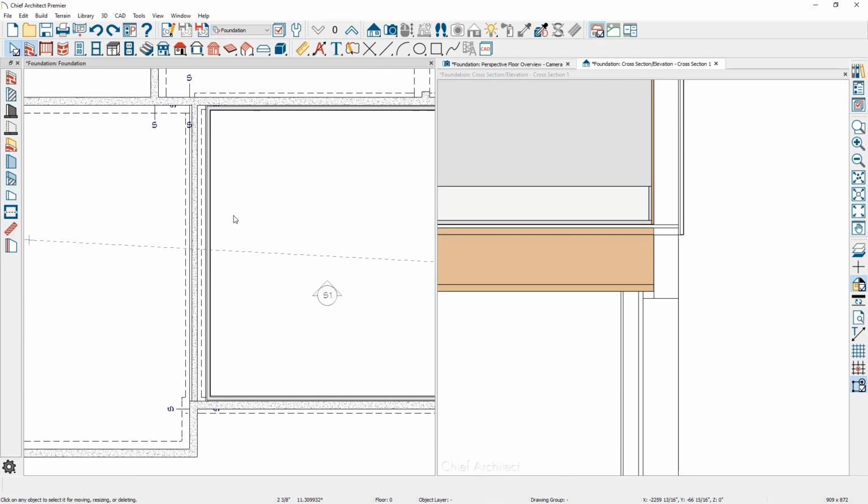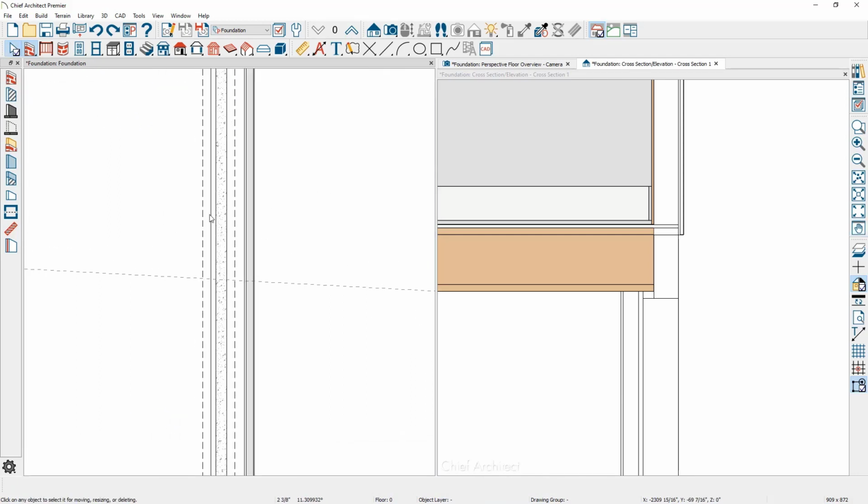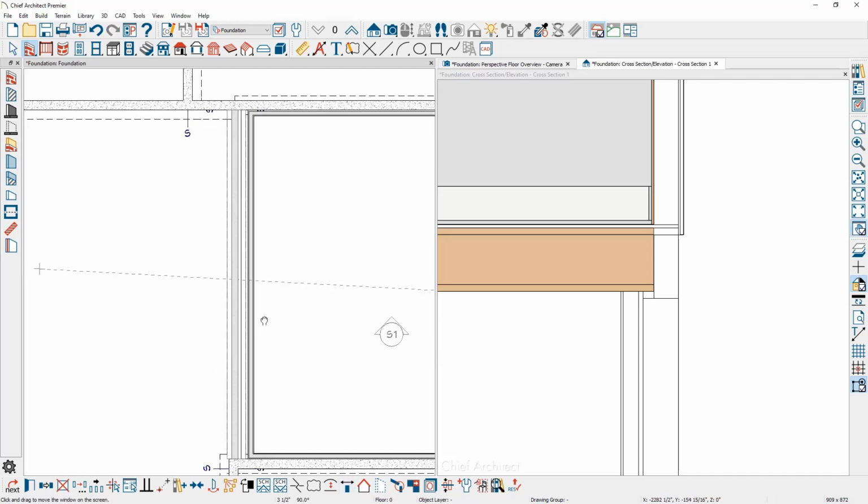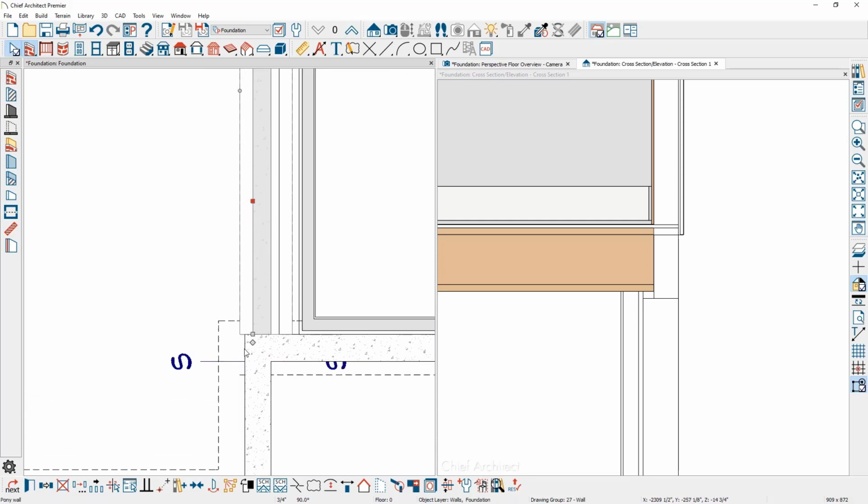Now before I bump the final wall over, notice that the ledger and the wall direction is on the opposite side where I want the ledger to occur. I'm going to click on the wall. I'm going to use the flip or reverse layers option. Zoom out just a little bit. Make sure that that alignment still looks good.